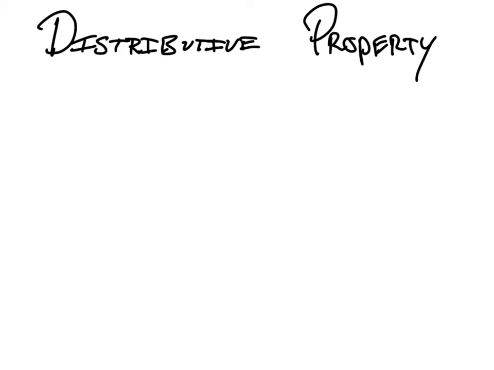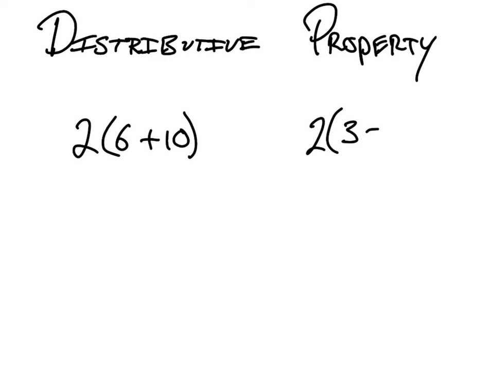is something like 2 by 6 plus 10, or 2 times the sum of 6 plus 10. So we want to know that that sum comes from that plus. If we saw another problem, something like 2 times 3 minus 8, it would be 2 times the difference of 3 and 8. And so we want to use those words, sum, difference, really to communicate what we mean. So let's look at the first one.